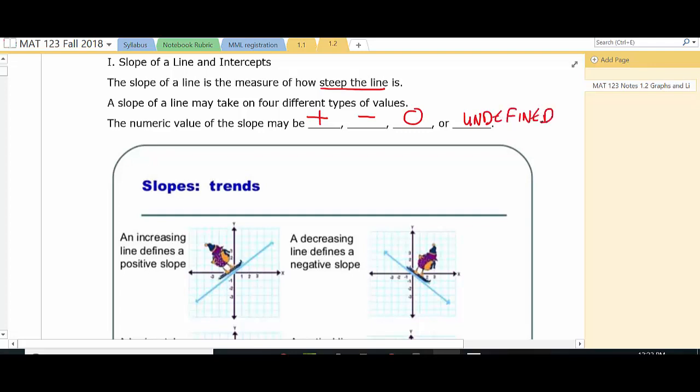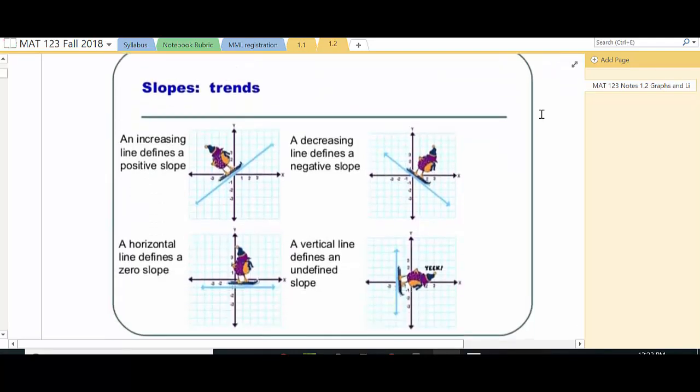Now this is a big deal in calculus and stuff because it's a rate of change. It's measuring how something's changing. And that's kind of a big deal in economics a lot of times. We want to see how rates are changing. So I just gave you this diagram. This is what a positive slope looks like. You're moving uphill. If it's a negative slope, you're moving downhill. 0 slope's horizontal, and then vertical is undefined. And we're going to kind of learn why that is.